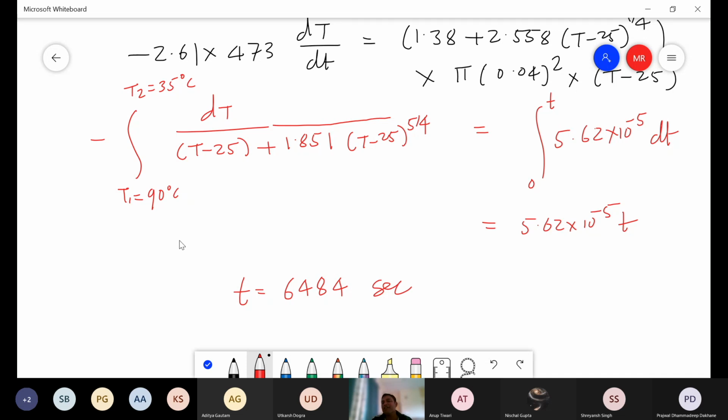Now try to think about it in a more realistic way. If you put a steel ball, the same steel ball which we are talking about, in ambient air, assume the air is at room temperature, will it take 1.8 hours, almost 2 hours, to cool down? Will it take 2 hours to cool down almost? Is this number realistic?